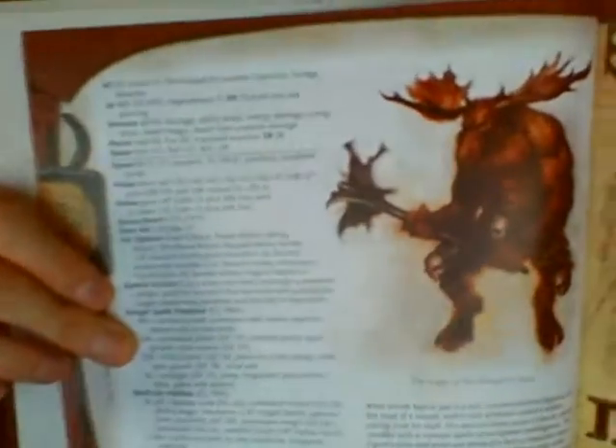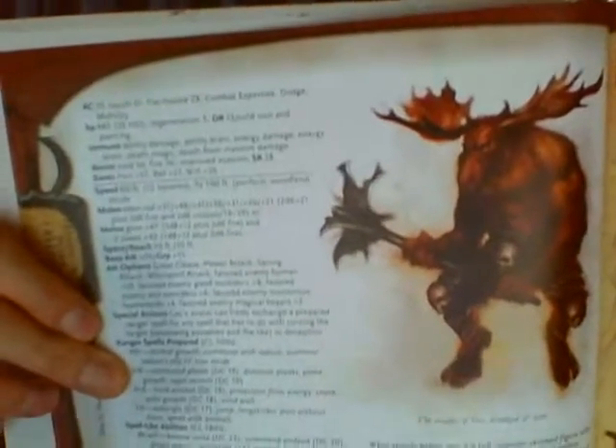They also give you a new demigod — his name is Kaz — and he's actually the god of spite and vengeance. They give you an avatar for him with stats and everything. It looks kind of cool, kind of like a minotaur. They give you a lot of stats so the player characters can fight against him — his challenge rating is 25. That's better than other avatars I've seen in 3.0 and 3.5 books, which are always challenge rating 9, and that's not very powerful.